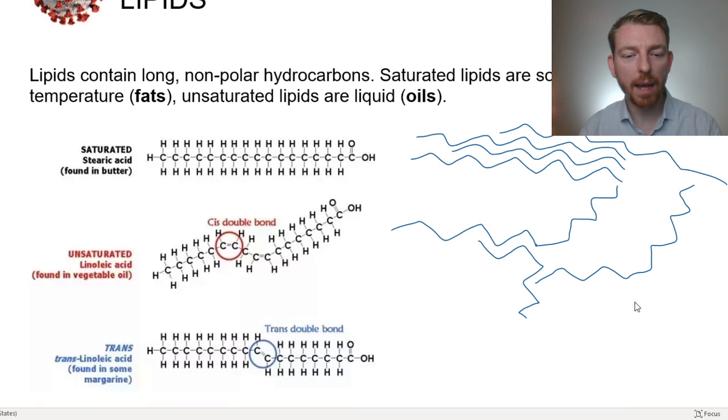Well what happens when we take a polyunsaturated oil from a plant and hydrogenate it so that we're adding in hydrogen and turning some of those double bonds back into single bonds is that we end up with trans fats or trans double bonds, and these ones now can lay straight. So we have something that is an unsaturated oil but it can lay more or less like the fats could and it can again be a solid at room temperature.